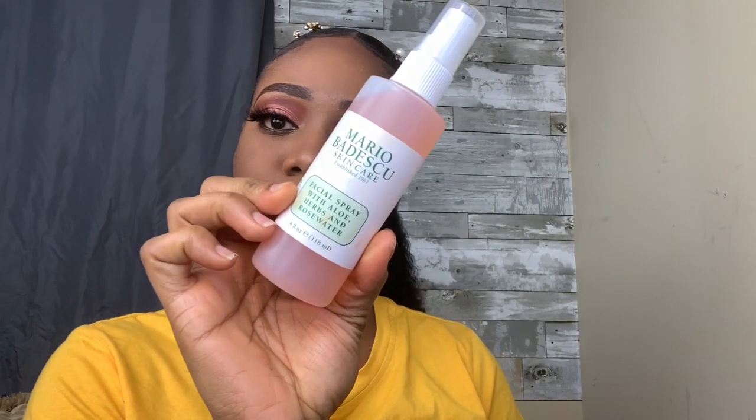And now to set all of this into place, I'm applying some finishing spray. And there you have it, guys. This is my soft but glam look.